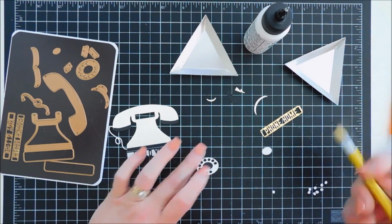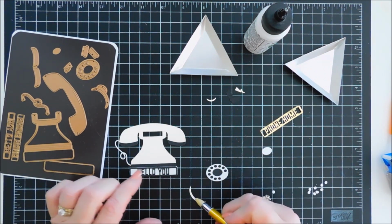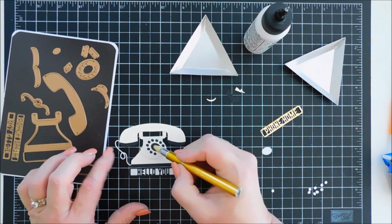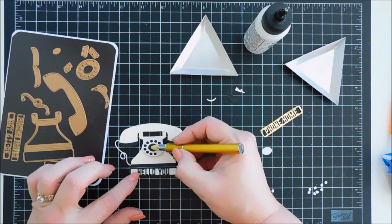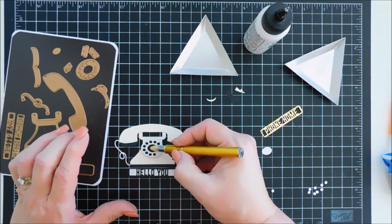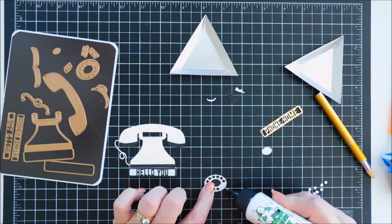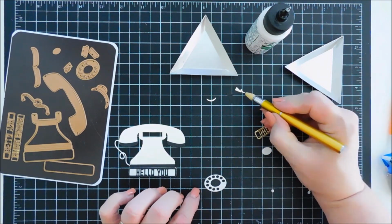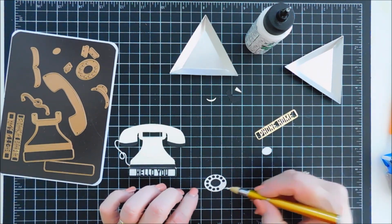Now there is this piece here. There's an option. There is a little embossed detail that you can add to the center of your dial. And then there's these little oval pieces. You get a small one and a large one. Now this is where I'm not sure where they go, but the shape of those coordinate with the shape of your dial. So you could put them on your phone for little accent pieces.